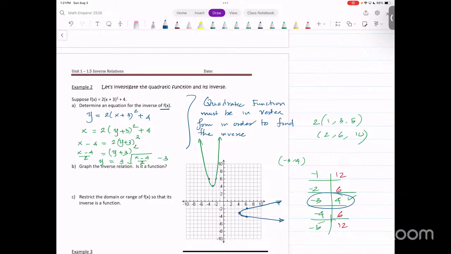Graph the inverse relation. Is that a function? No, it is not. Restrict the domain to make it one. So what we can do is state the domain where x needs to be greater than or equal to -3. Then you're only going to get the part of the graph that goes through -3, and your inverse is going to be only part of it. So if I ignore this part of the curve, then my inverse is going to be that part. That is passing the vertical line test, isn't it? So in a quadratic relation, if you restrict the domain of the function, we can have an inverse of that function. It's also a function.